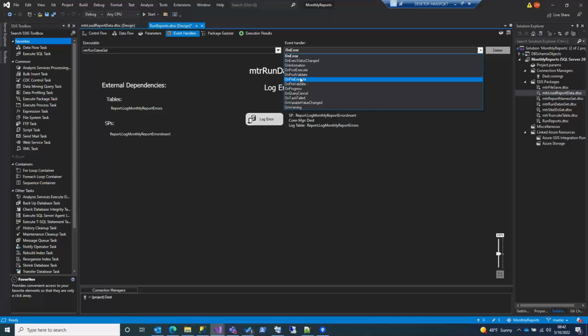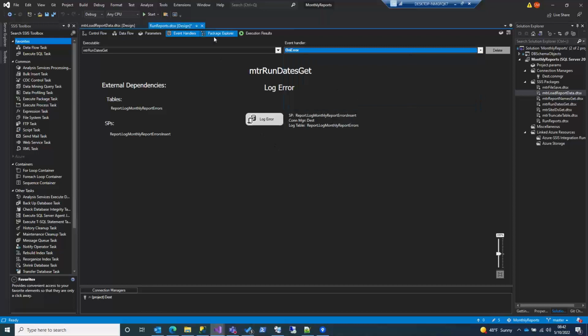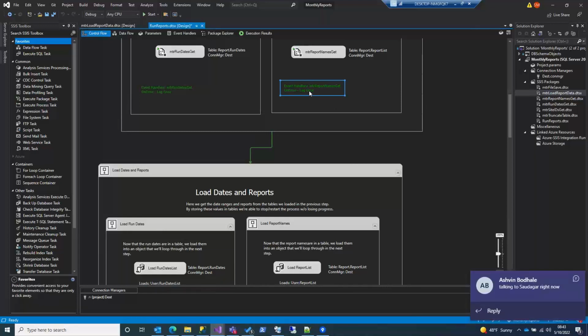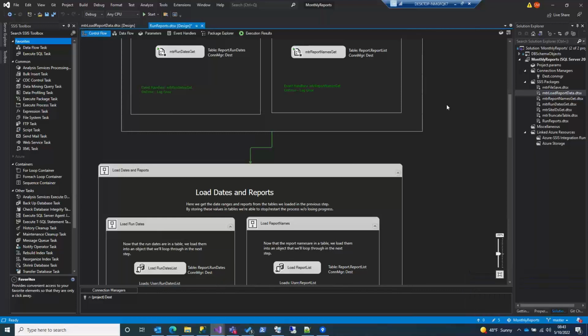That's a really good way to have logging and error handling that doesn't muck up your design, because these things get really thick really fast. It's a really good way to keep your surface clean. And as long as you log that you have these, then you're golden. You won't forget that you have them. I've got another package in here somewhere that has two or three event handlers for a single task, and I just line them up.